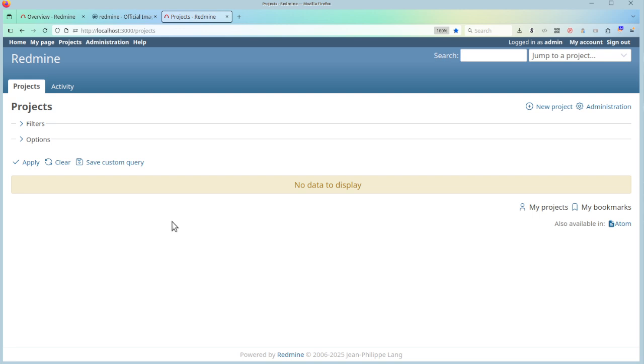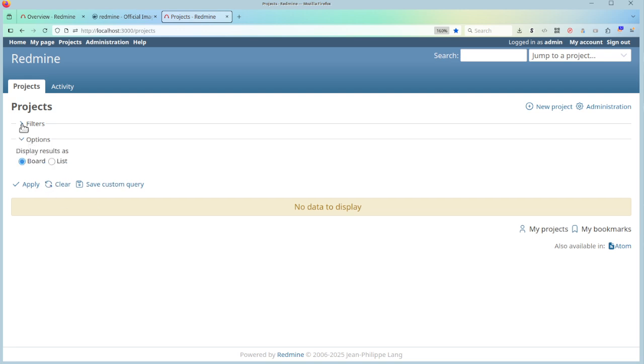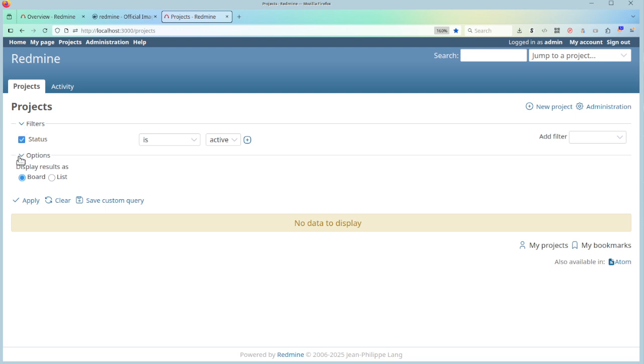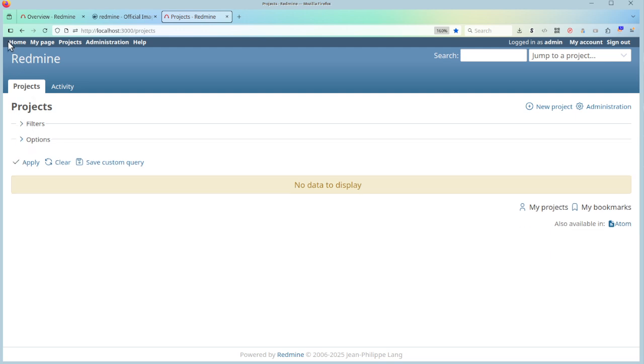And I want to point out, sorry for this interruption at the first start. So you see the filters and the options here. And if you look at this screen, I think one third is already packed up with stuff that is not content. I feel like this is a theme in Redmine. I really don't like it. So the data, there's not much, it's not very clear.